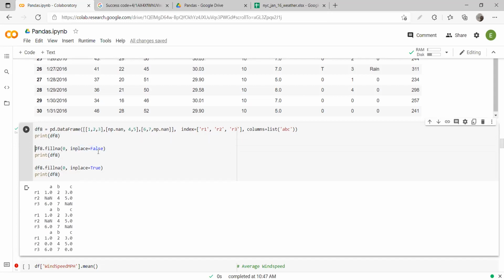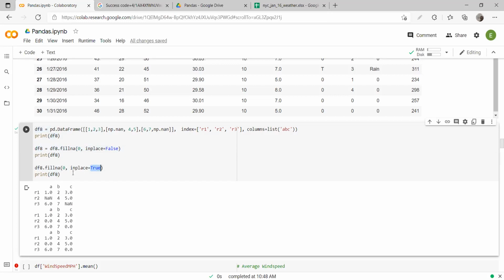You are saying to define a new data frame, but in practice you won't define a new one. You will put it into the same data frame, else your RAM will get full. So df8 is overwritten by this one, and you can see that df8 is overwritten. If you want to keep inplace equal to False, just overwrite the content of the same data frame.